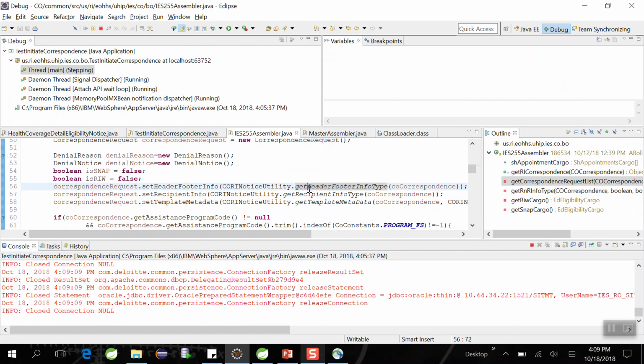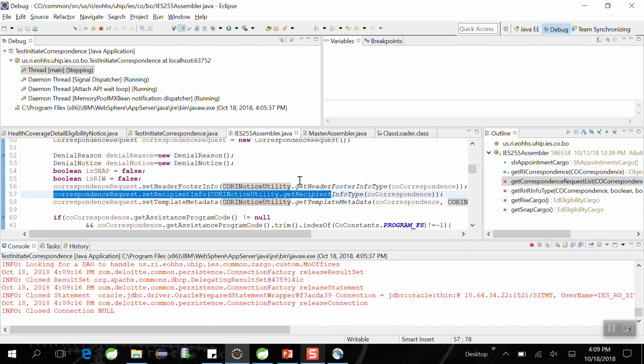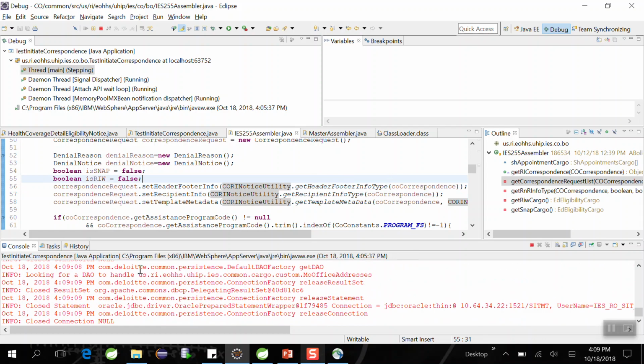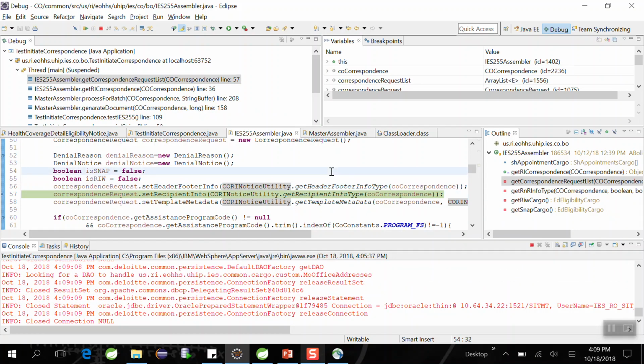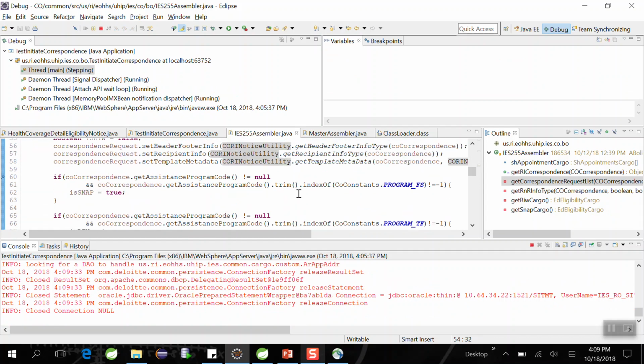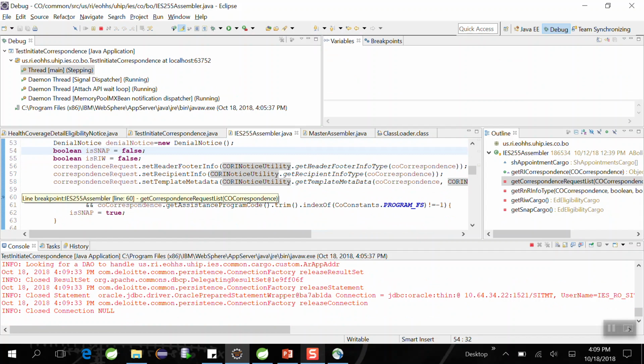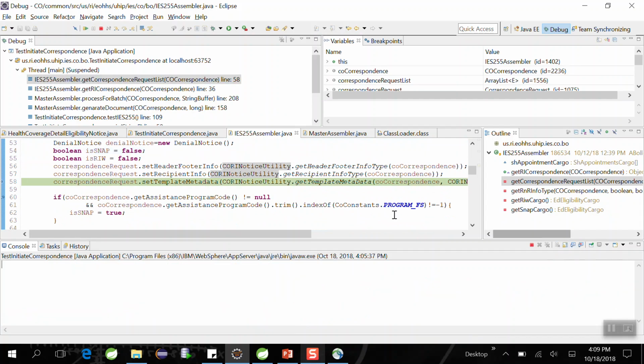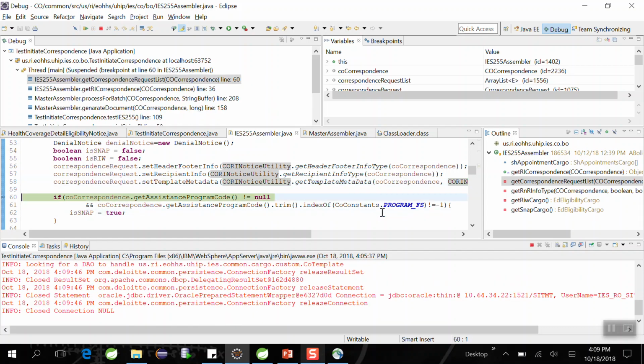It is taking time to complete the method execution. Once that method is completed, we have to stop here. Came here. Now F6, like this. Directly if I want to go for this breakpoint, then I can use F8 shortcut here. Now clear the console. Directly if I want to enter here, F8, we came here.